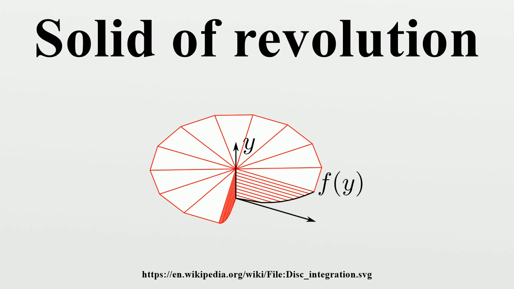Disk method. The disk method is used when the slice that was drawn is perpendicular to the axis of revolution, i.e., when integrating parallel to the axis of revolution. The volume of the solid formed by rotating the area between the curves of f and g and the lines x = a and x = b about the x-axis is given by the integral, if g equals 0.